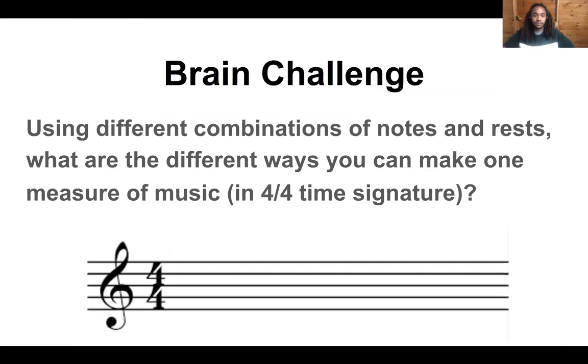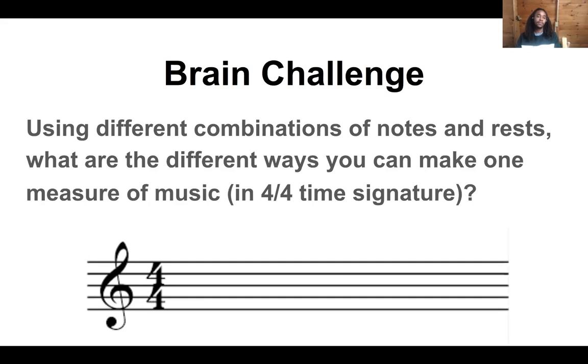Cool, let's move on. All right, so real quick, brain challenge again. Let's do it again, but instead of using coins and adding up to $1, we're going to use our subdivisions, our notes, and add them up to four beats. So let me do one first. Let's say in four beats we could have two eighth notes, and then a quarter note, and then two more eighth notes, and then three triplets.